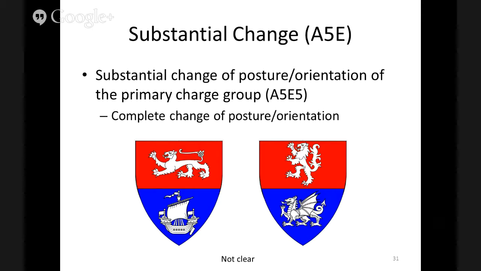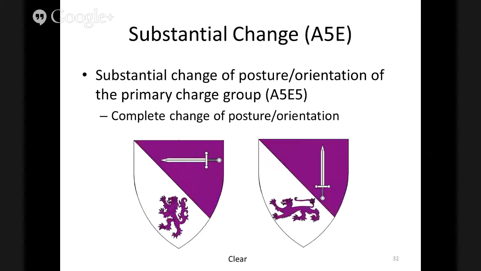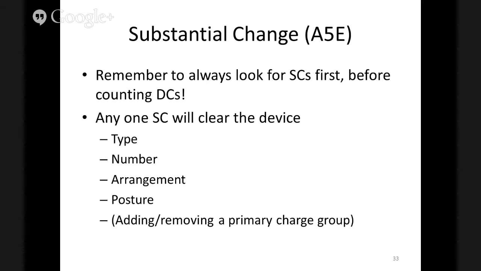But every charge has to have a comparable orientation and be clear. How about this one? Are these clear? And why? Well, I know I'm giving away that they're clear. We have comparable orientations in both cases, for both the lions and the sword. And both have a substantial change. We went from fess-wise to pale-wise, and we went from rampant to passant. So both are. Okay, so again, what I really want to emphasize, because looking at people doing commentary, I see this not done correctly all the time.